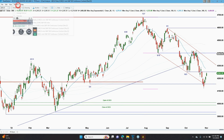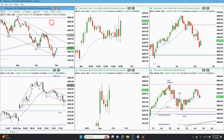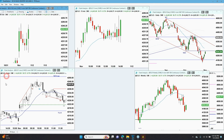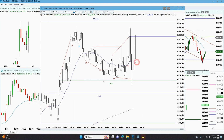I'm getting close to just deleting the daily chart because I keep clicking on it, and every time I click on it, I've got to play shuffle. Okay, this one wasn't so bad. By the way, when I'm trading, I normally don't keep all of these charts on here. I use them when I write the blogs, but when I'm trading, it's one chart in a matrix.